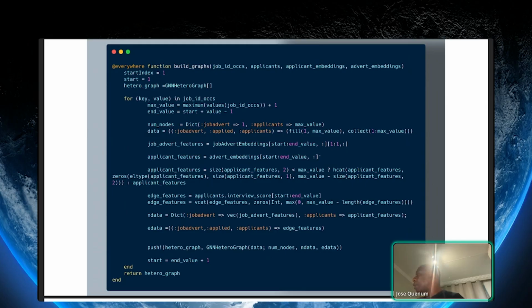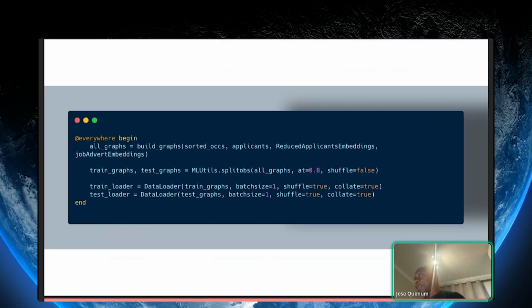And so that's why we compute the maximum number of applications. And if you don't reach it, you just fill it. I think that's what's happening in this line here. What we simply do is augment with empty edges, right? So that we make sure that all the graphs have the same size.